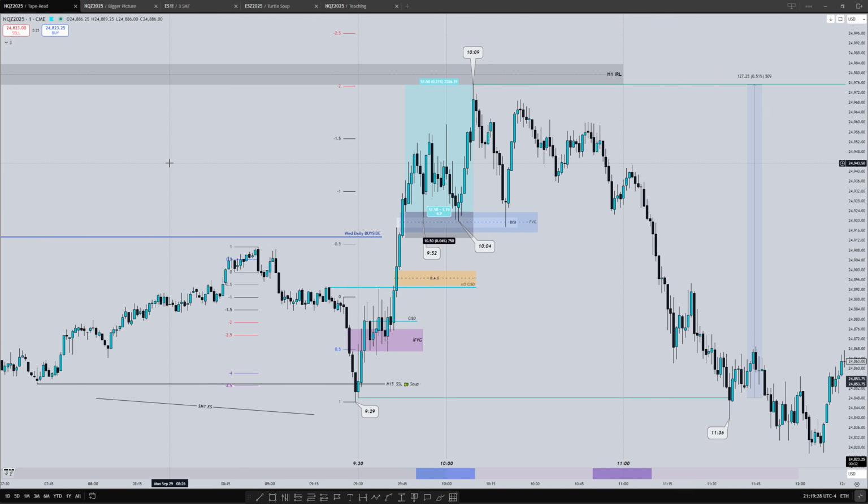Do these every day for 3 months, not once a week. Every day for 3 months, screenshot them, store them, review them on Saturday, and then on Sunday, plan ahead. So you have a problem set from Sunday, your anticipation, and then you're tape reading it. You're basically doing the exam in the morning if you decide to trade, and then you get your answer key at the end of the day.